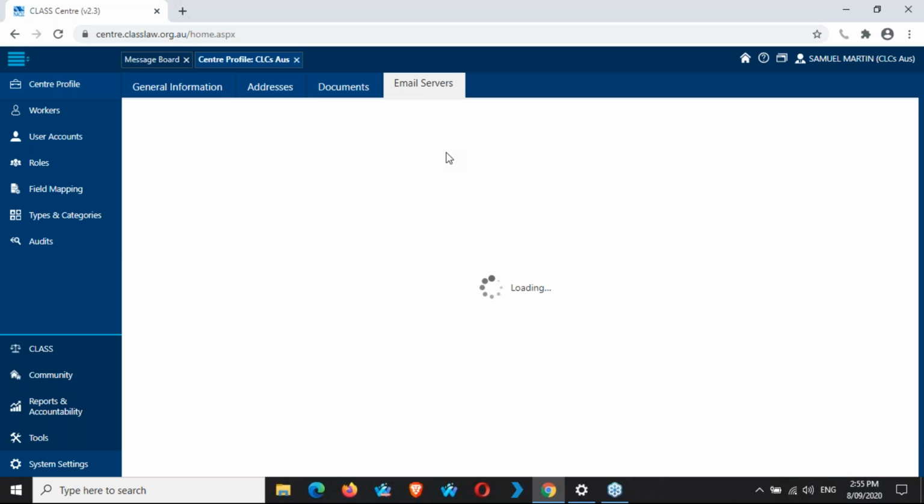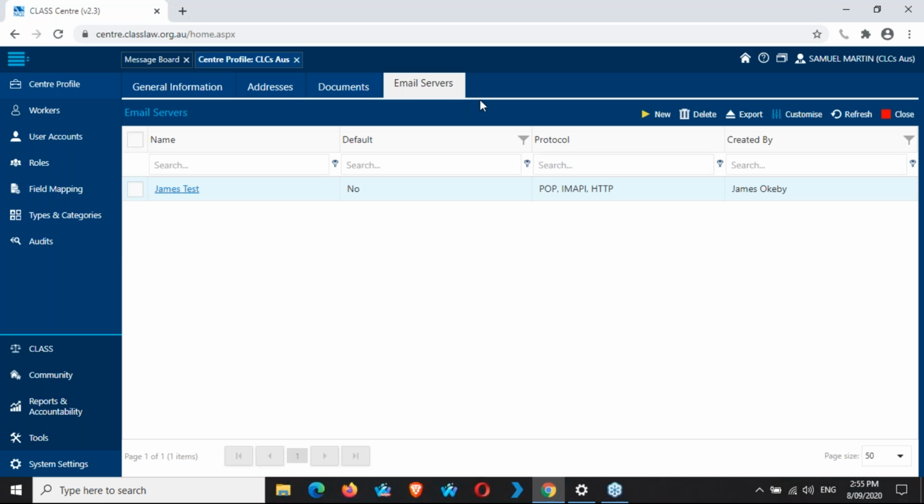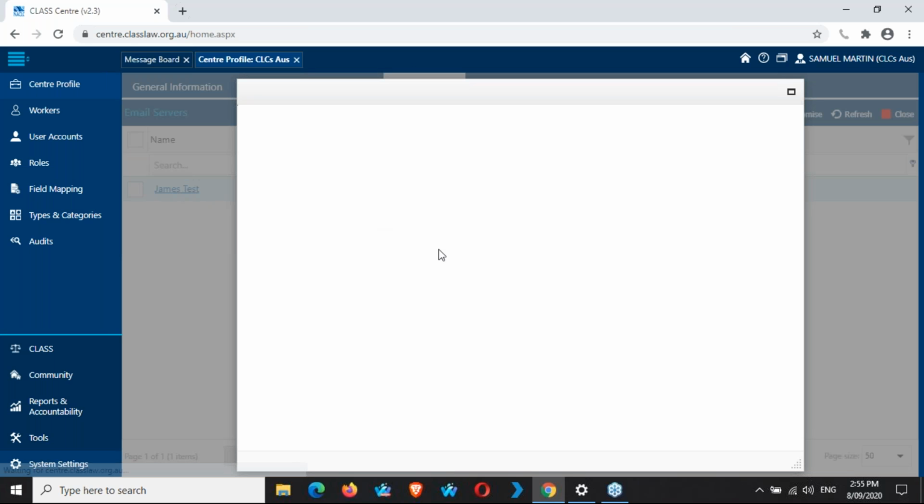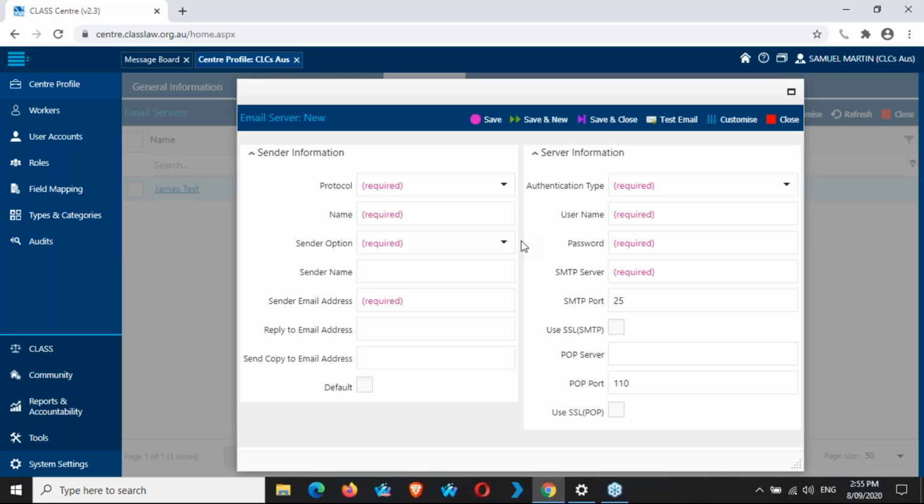The main reason I wanted to bring this up today is that we have email servers. So you can set up your own email server within class. You do that by going to System Settings, Center Profile, Email Servers, then you click New. We have one here that someone has set up as a test email server.